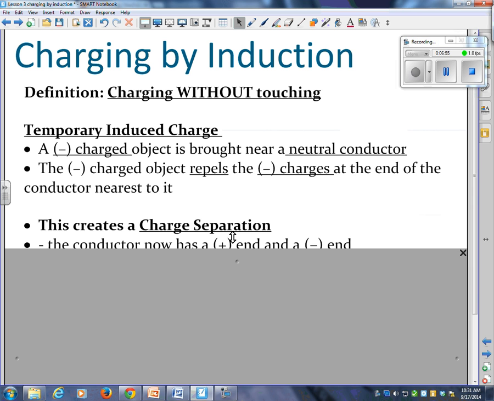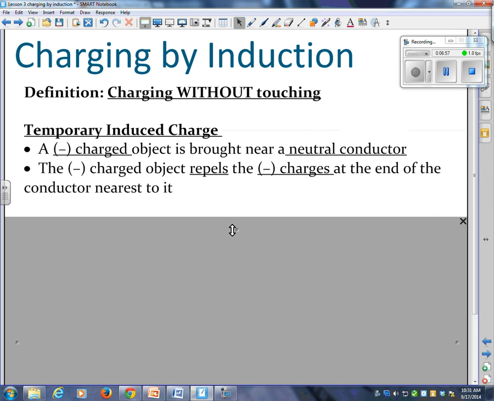A temporary induced charge. What does the word temporary mean? Not permanent, doesn't last. What do I need to do, Blake? You need to walk up to a cow and make sure your fingers or your hands stand heat and touch his nose, because his nose is going to be wet. Yeah, I'll look for that. No, I'm serious. Yeah, I know you're rarely not serious.